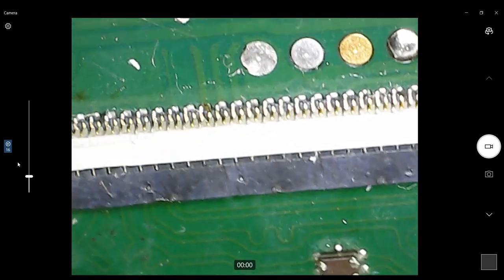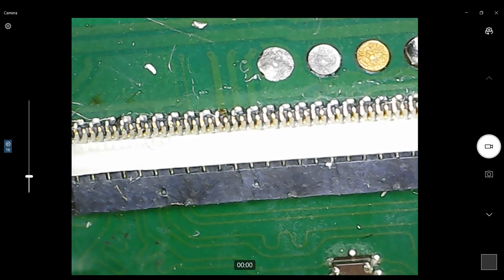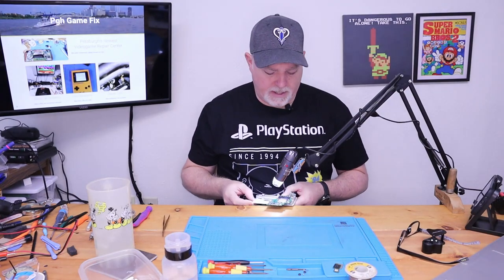Well, I do see one thing. I'll use my pointer on the computer. If you can see this pad there, there might be damage. Hopefully it's still under there, and just no solder. Let's take a quick look at the back side.